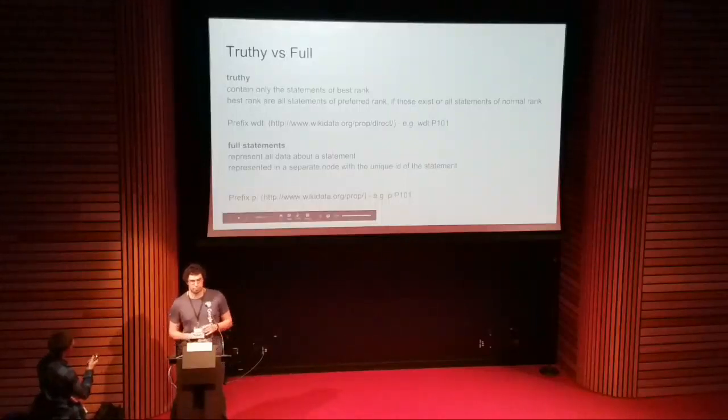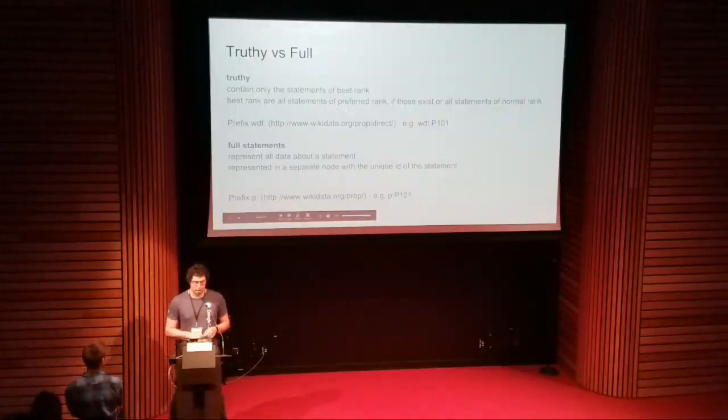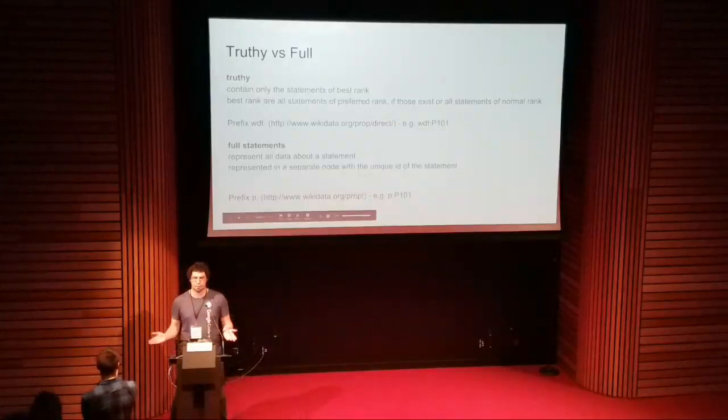There's a concept of ranks within Wikidata where various statements might exist on an entity, but they're generally not accepted, or they're probably not the value you're looking for, and then they can be deprecated, and they won't show up when you write queries with the WDT prefix. And then you can also rank statements as preferred, and if you do that, then you will only get those results. But you can also, of course, ask for everything rather than just the truthy things. And you'll notice that in most of the example queries, it will only be using WDT and asking for this truthy level of results.